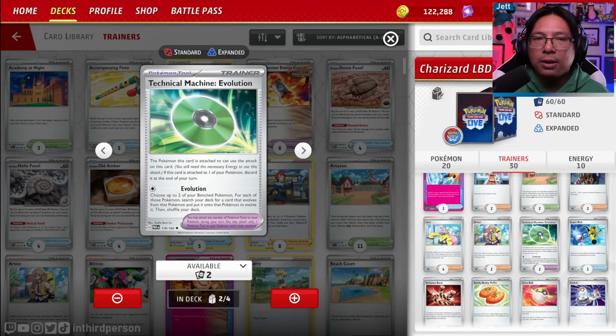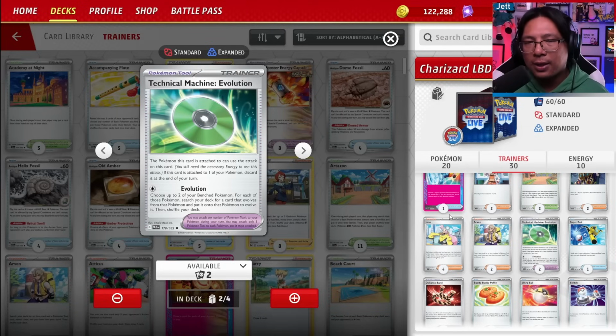We've got 2 copies of Technical Machine Evolution, where for 1 energy, you can choose up to 2 of your bench Pokemon and evolve them the next step up. So regardless of what you've got in the active, you generally want to go second. Ideally get TM Evo and then evolve up a Charmander into a Charmeleon and a Pidgey into a Pidgeot. It might be 2 Charmanders in a worst case scenario. But this is going to help you evolve up to your stage 2 Pokemon in 2 turns versus 3.